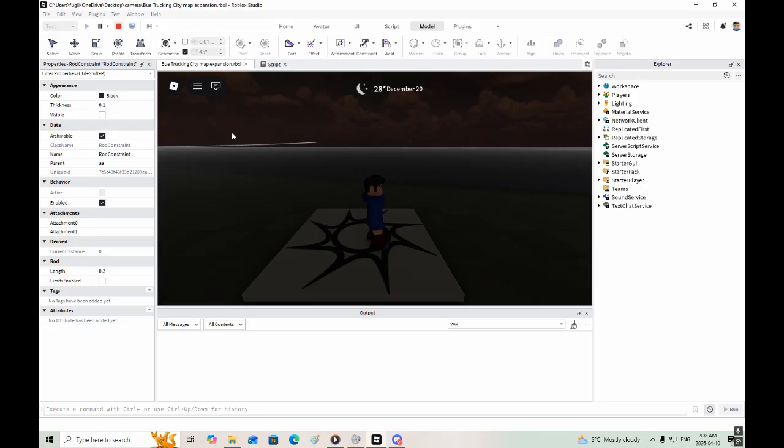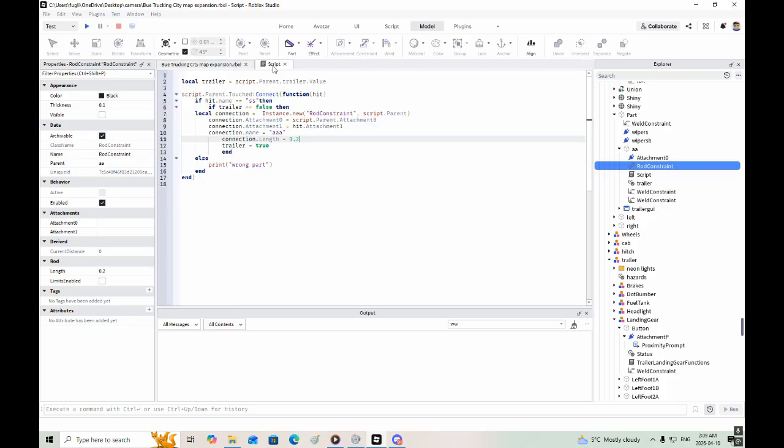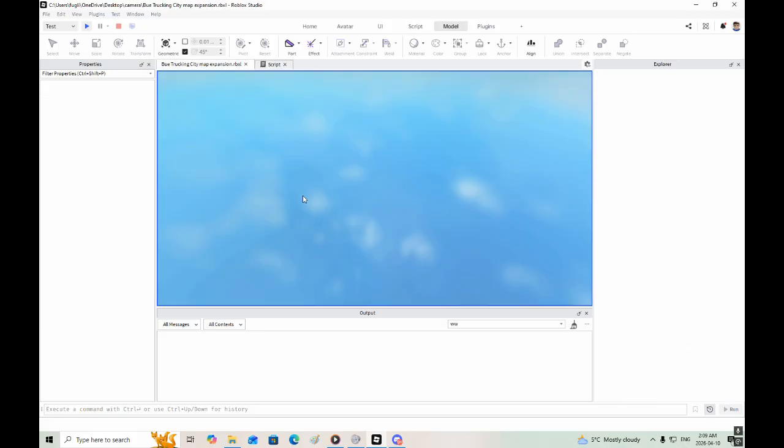That's probably what it is. Yeah, see? Capital Name instead of lowercase n. So there it is. Okay? Perfect. Now it should create the rod constraint that we want.